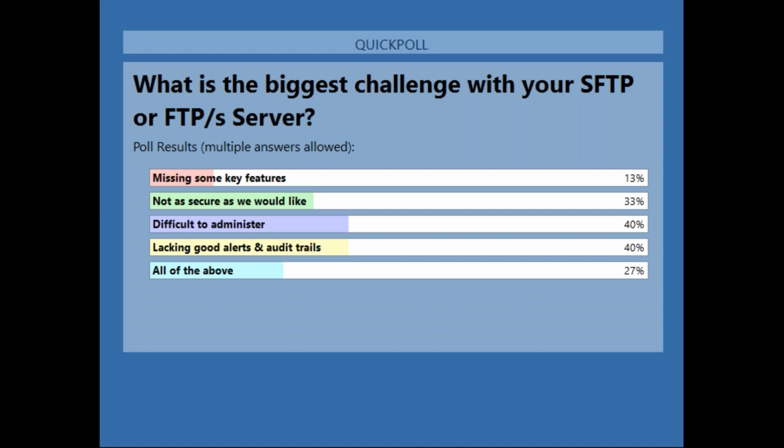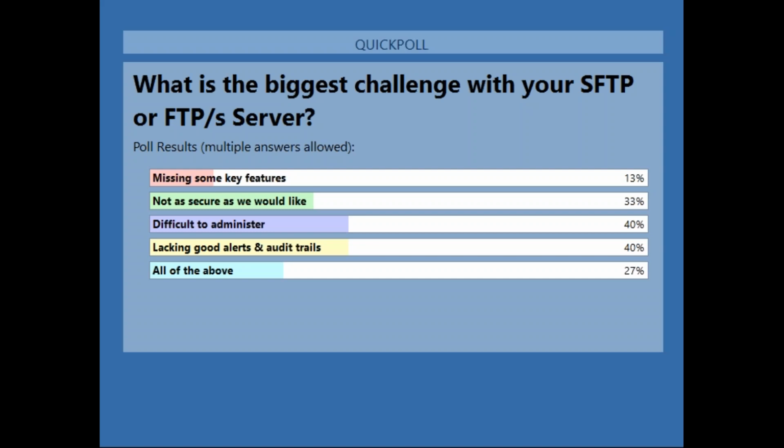And I did just publish the poll so you can see what the respondents said. It looks like number one on the list is kind of tight. It's difficult to administer and lacking good alerts and audit trails. And that's a very common complaint that we get from customers that are running legacy FTP servers.